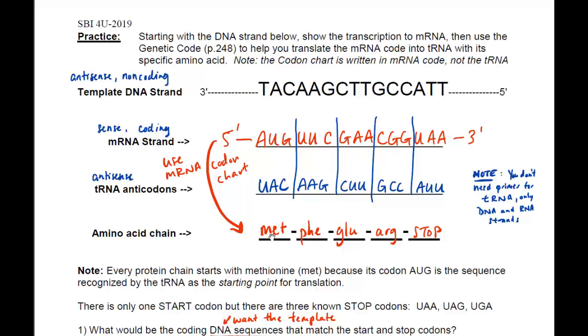Now the codon chart that I'm going to show you, how we found out that this was methionine and phenylalanine and so on, is we actually use something called the codon chart, but it's an mRNA codon chart. So these tRNAs, this would be a waste of our time for us to always write these out. I'm only going to ask you to do that for a couple of questions in your homework, but you're always going to jump from the mRNA strand straight to the amino acid chain. But let's jump to the codon chart and I'll show you how to use it.